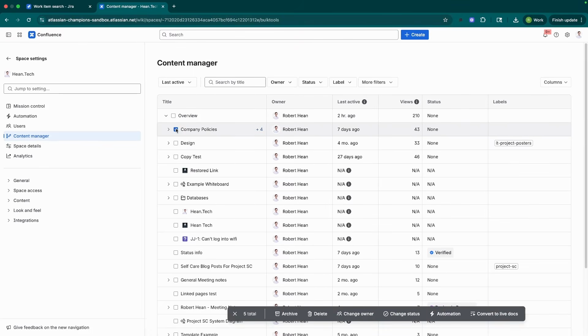So that is the new bulk change experience. It is more in line with other bulk actions, for example, the Content Manager in Confluence, where we select the items we would like to update, and then we get an edit bar down at the bottom with the actions we can take. They do also say it is quicker than the old bulk actions. I don't have any numbers to back this up. It does feel smoother, but I don't know if that's just because it seems slicker and looks better and seems more approachable, or if there's actually underlying changes that make it operate better. Keep in mind, you can load in more than 50 work items at a time just by scrolling. So this is how you can bulk change a lot of things all at once.